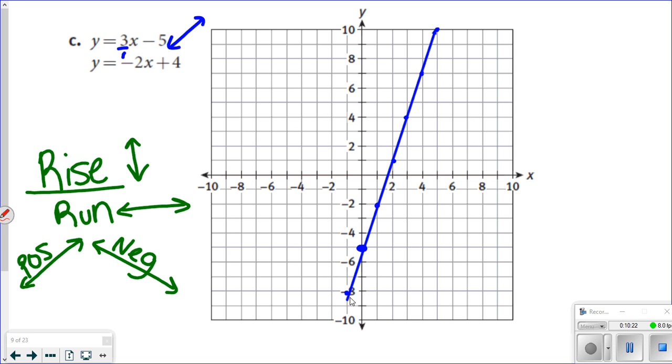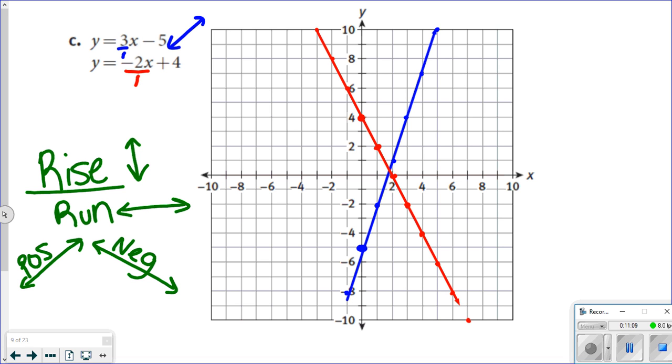So my second equation has a y-intercept of positive 4 on my y-axis, and I'm going down 2, that's my rise, down 2 boxes over 1, down 2 over 1, and then I'm going to go up 2 over 1 in the other direction. And I didn't really have 2 coordinate points or 2 dots overlap or intersect each other. Alright, I'm going to go ahead and use a ruler and connect these.